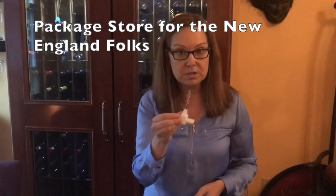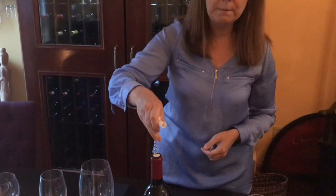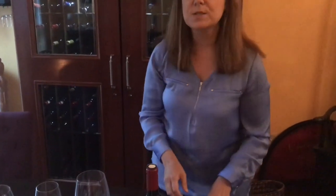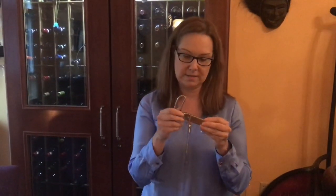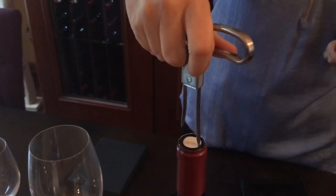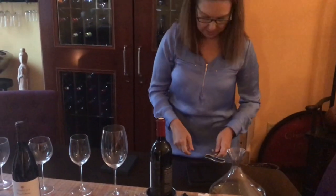So it definitely works. You create this handle, you can just screw it right in. If you do have that special occasion, you brought out a really nice bottle of wine, you may want to use a fancier one like this. It's quite elegant. It actually has these two prongs. And those prongs need to go alongside, and you work your way in there and pull up the wine cork that way.